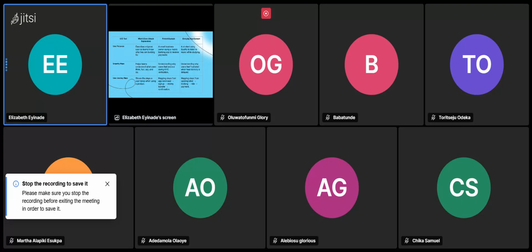So yeah, I have a table showing the UX tools, what they do, the fintech example, I'm using a fintech app as an example, then the everyday app example. Now, user personas.